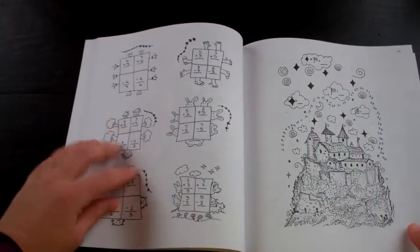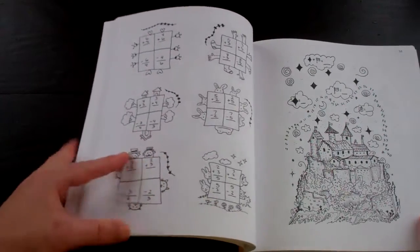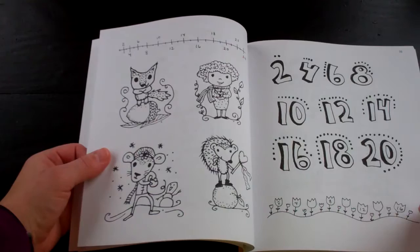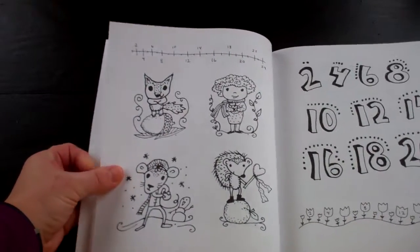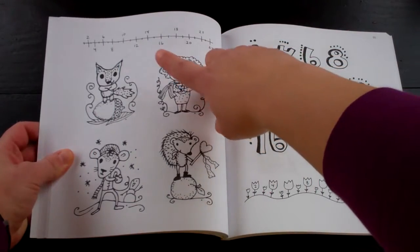This is kind of a nice precursor if you haven't seen my video on the Math Genius book. With these puzzles, this is definitely an early Math Genius type of thing. The Math Genius book I really like, so I like that this is kind of a younger level version of that.